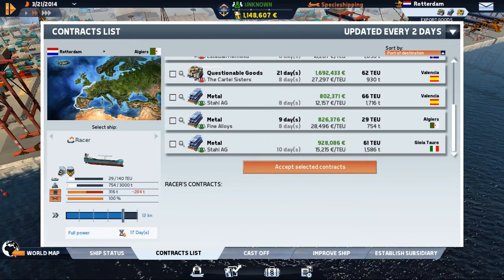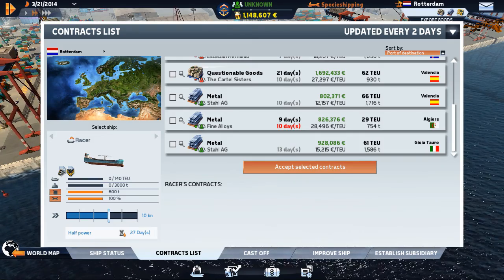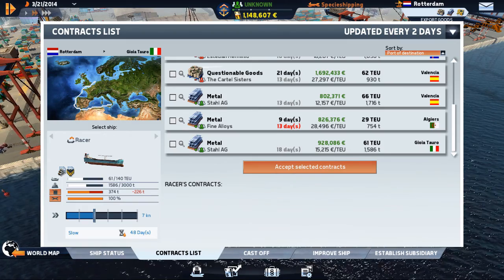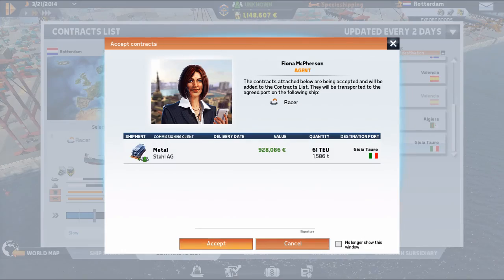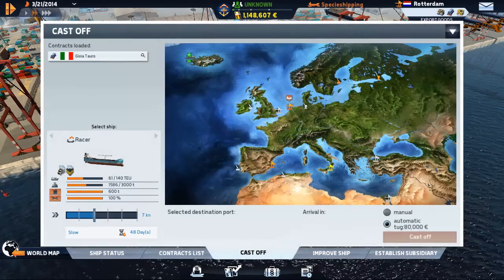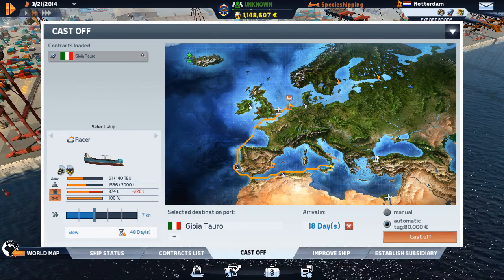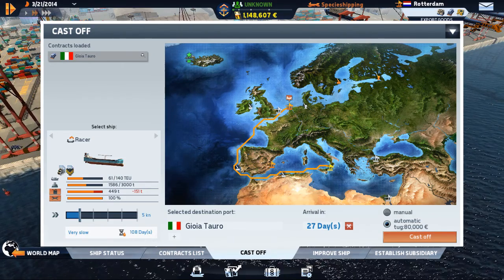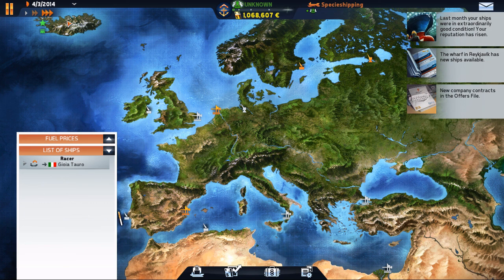What if we took this? Here, I gotta get this back down to... there we go. Aha! Now it tells us we probably wouldn't make it. So... I'm gonna accept this one. And head straight there. As there is no contract day. In fact, we can go as slow as we care. Alright, cast off. This will unlock another port.